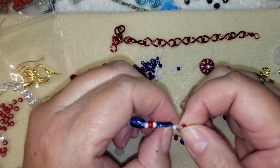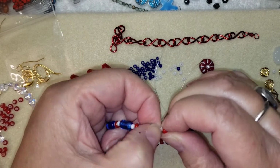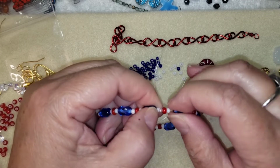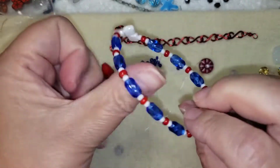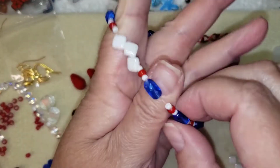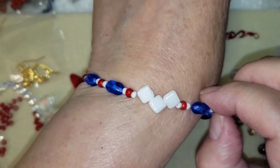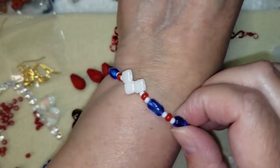So I really like this pattern. It's really super cute, very red, white, and blue, and 4th of July. So super, super excited about being able to wear this on the 4th of July. And you see this is the pattern that it made on it. It's a really super cute pattern.